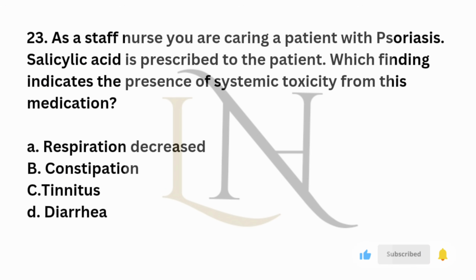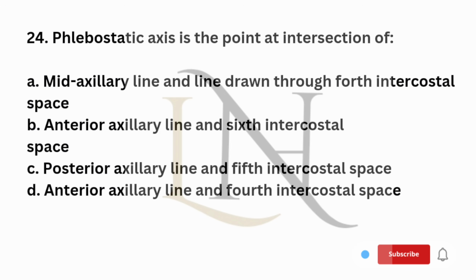Next question. As a staff nurse, you are caring for a patient with psoriasis. Salicylic acid is prescribed to the patient. Which finding indicates the presence of systemic toxicity from this medication? Option A, respiration decreased. Option B, constipation. Option C, tinnitus. Option D, diarrhea. Correct answer. Option C, tinnitus is the correct answer. Next question.